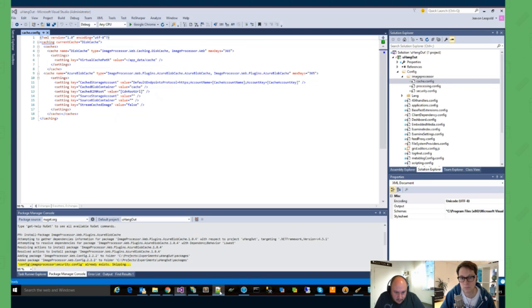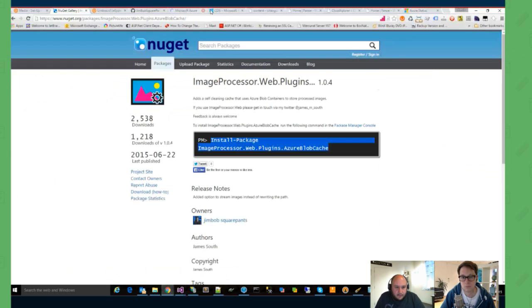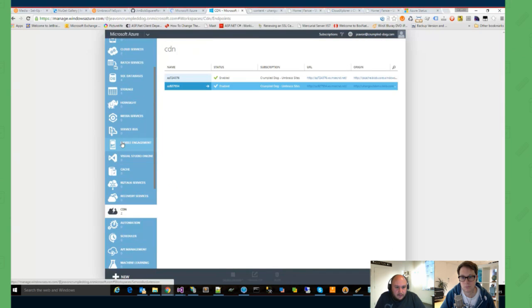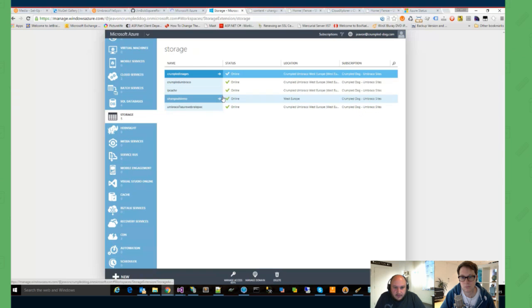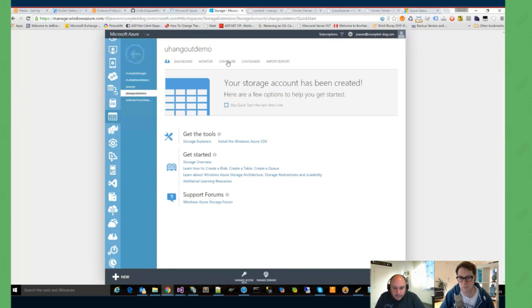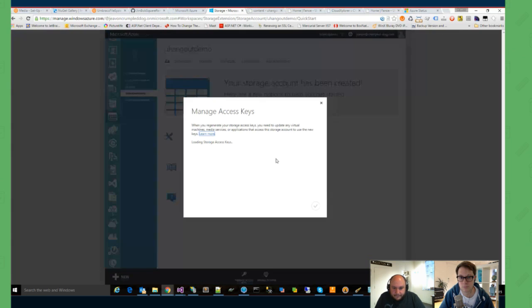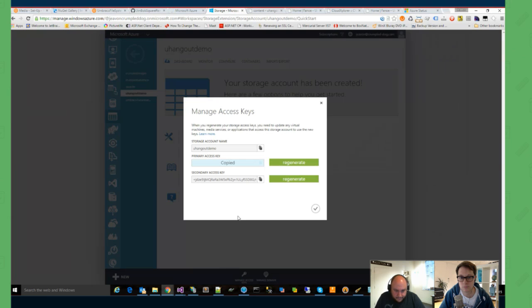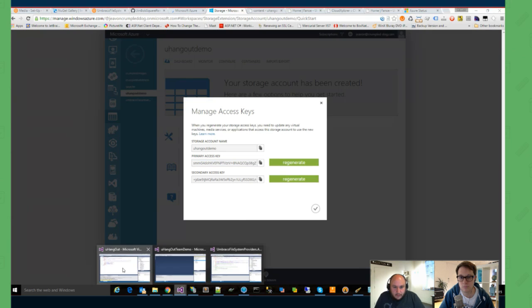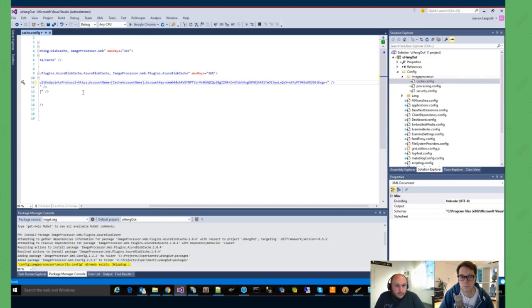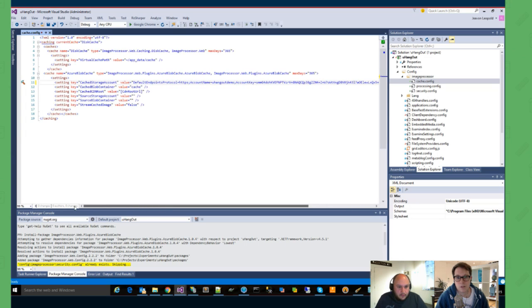So where have I left the access keys? They are here. I just went to the wrong place in the storage. Demo keys. Copy. It would be useful just to see what the boxes look like, because if it's an A5 box, then obviously we're talking about one. Hopefully I don't type anything wrong. No, it looks fine to me.